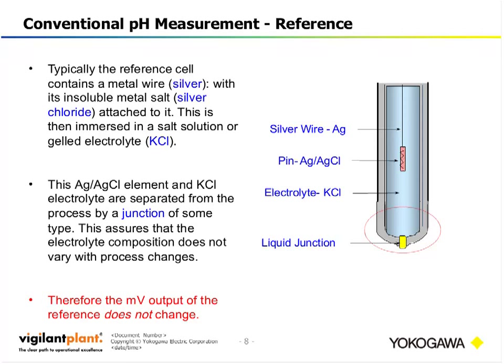However, the reference electrode's second function is to provide continuity between itself and the pH measuring electrode via the junction. This means that the internal element is open to the process and can be affected by the process. The liquid junction does offer some protection to the reference electrode elements and the electrolyte. It helps to impede or slow down the ingress of the process so that the poisoning effects on that silver-silver chloride pin are diminished. But if the junction becomes plugged or coated by the process, the measurement will be adversely affected as well.